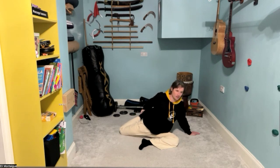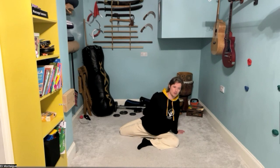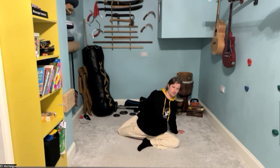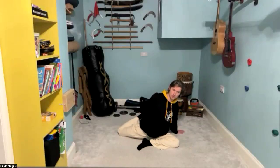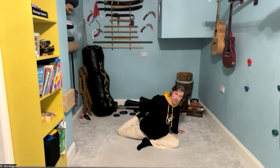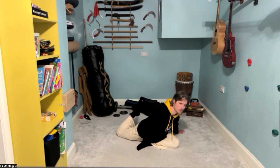Hold it there. If you're still not feeling a stretch here, you can push, you see? Push your pelvis forward a little more. Now you're starting to feel a stretch. And then if you're still not feeling a stretch, you can go a little bit further by, see how I'm starting to roll over this foot in front of me? Rolling over this way.